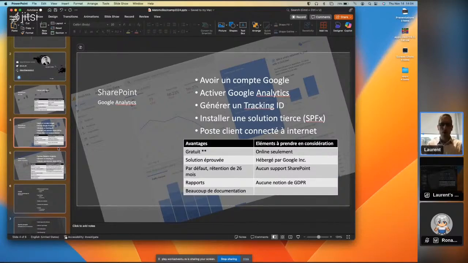For sure, Google is free. You have a lot of users using it too, and you can have a lot of information, but it can be quite tricky to connect directly to Google to be able to have more reports at the end. With Matomo, you can do that quite easily, because if you have a self-hosted instance, you can easily take the information directly from the database and use this data directly in a Power BI report. So even if the Matomo dashboard is not enough, you can expand this solution to Power BI.